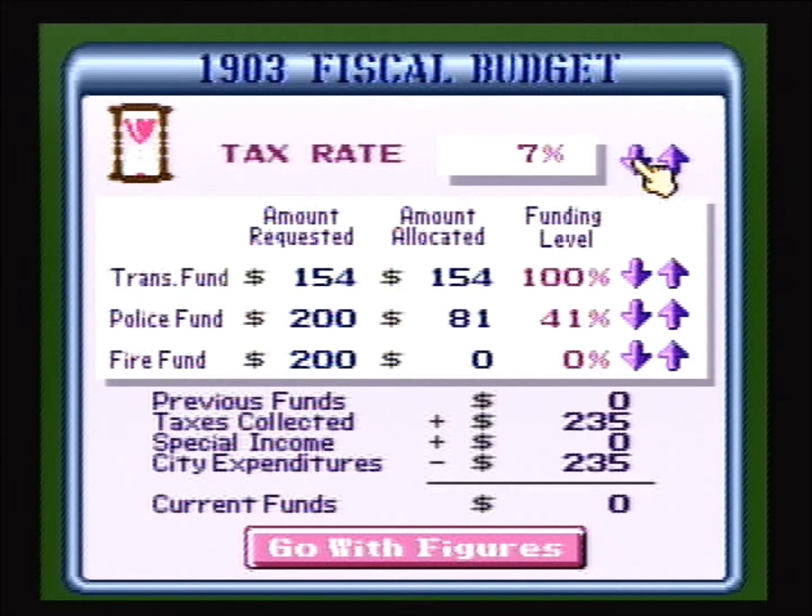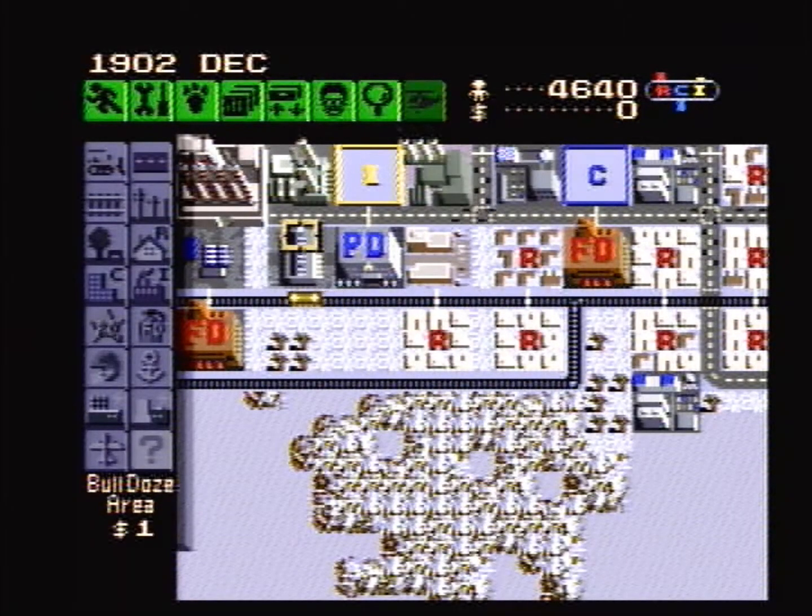So the first thing to do is I spent all the money that I had, every dollar. Okay, so I have to hold L, the left trigger on the tax screen. Okay, so I'm holding L, and then I select Go with Figures. Okay, now I'm still holding L. Alright, now I'm still holding L, and I go back to the text screen.